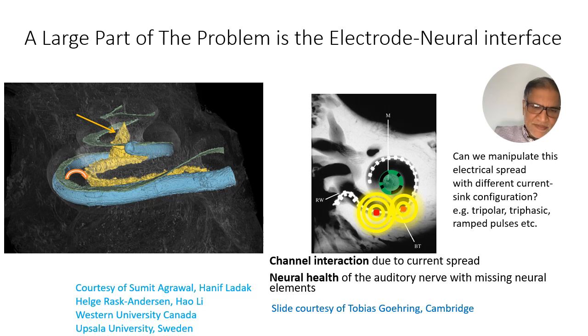This is a micro CT, synchrotron CT done by our colleagues Sumit Agrawal and Rask Anderson, and this is a perimodiolar cochlear implant. This is the reconstruction of a spiral ganglion along Rosenthal's canal, and this is the gap here between the implant and the spiral ganglion which we're trying to stimulate. This implant is sitting in the conductive medium, the perilymph, which can actually conduct electricity and spread current. There's also the problem that some cochleas have sick regions where there's no spiral ganglion cells, and this can result in a particular electrode not being able to stimulate anything, so they turn the current up enough that it stimulates an adjacent part of the spiral ganglion which is also being stimulated by another electrode — so you get current confusion as well.